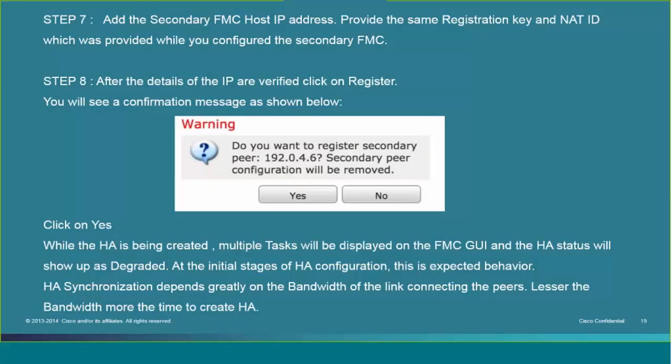And coming back to what I was originally talking about, there should be good bandwidth between the FMCs for the configuration sync to happen really quickly, and depending on the database size, it might take however much time it requires to transfer all the configuration files during the initial setup. Apart from that, the FMC would also start sending out registration requests to the devices, the secondary FMC, and the registration between the devices would also happen during this time.